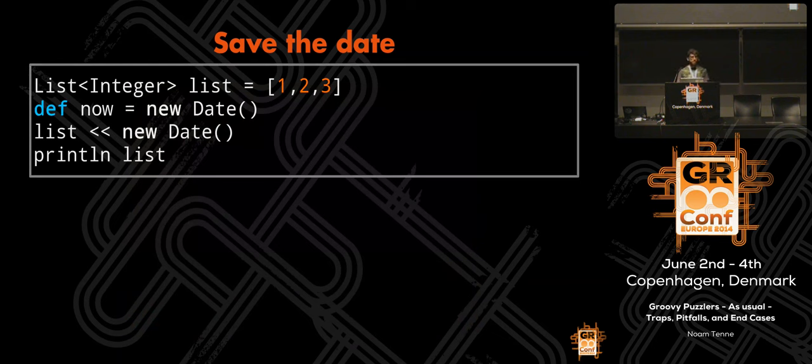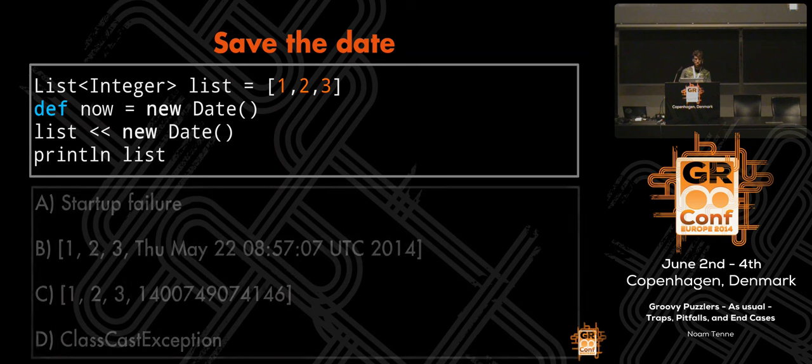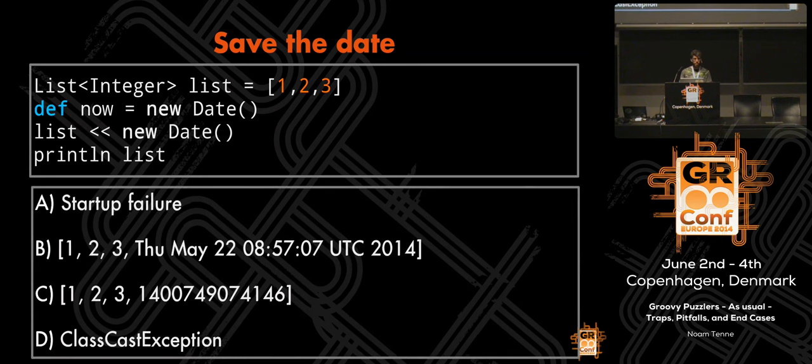This is still keeping it simple, okay? I've still got some nice hard stuff here, so don't get arrogant if you know the answer. So I've got a list of integers this time. No more maps. We're done with maps for now. I'm sure you're all sick of maps. And now I try to insert a date into my list of integers, and I print the list. Perhaps it won't compile at all. Perhaps it will fail in compilation. Would it print the toString of the date? Would it print the epoch value of the date? Or maybe a ClassCastException, because I'm trying to insert a date into a list of integers. What do you say, guys?